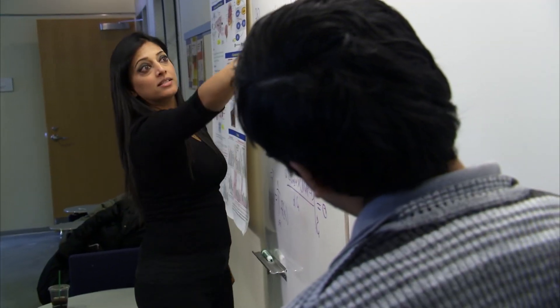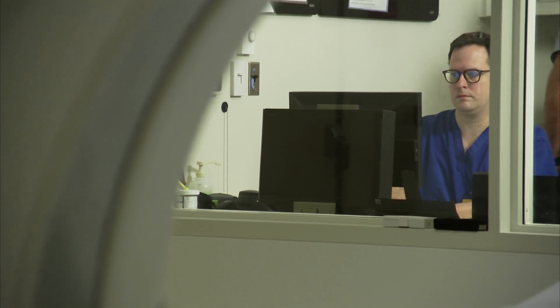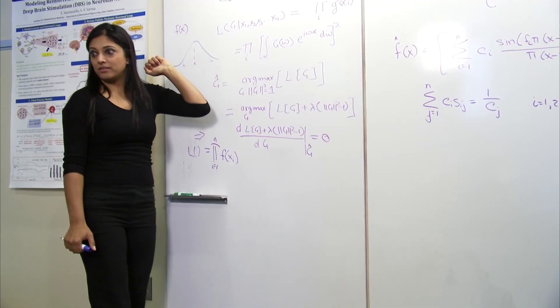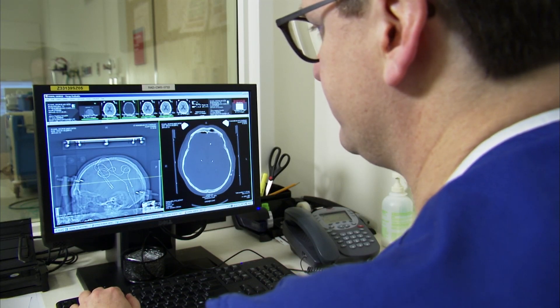Drs. Srisarma and Stan Anderson both work in the field of deep brain stimulation. One of the interesting things about deep brain stimulation is that even though it's been FDA approved for at least the last 30 years in the United States for Parkinson's disease, people still don't understand why it works. Modeling helps us understand how it works, and once we know that, maybe we can come up with better targets and better stimulation signals to put in the brain.